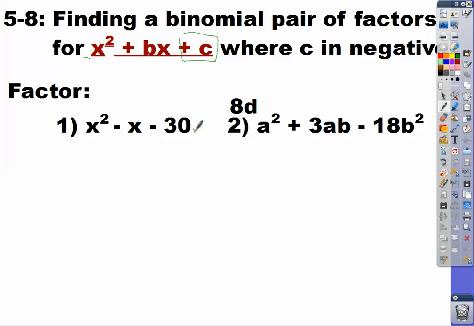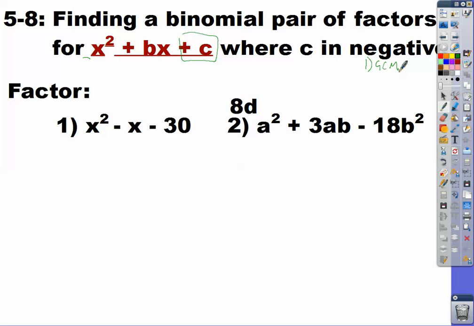What is the first thing you look for when you factor? What is the first thing that you do when you factor? It's not going to change from yesterday. Trevor? No, that is not the first thing. We do not look for the factors of 30. The first thing that we are going to do, Brittany? Find the greatest common binomial. We're going to look for a greatest common monomial. So the whole checklist idea does not go away. So the first thing we look for, again, is the greatest common monomial.